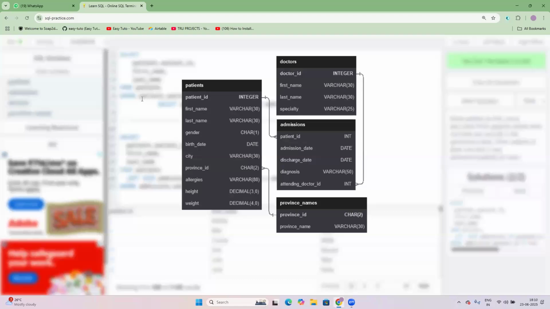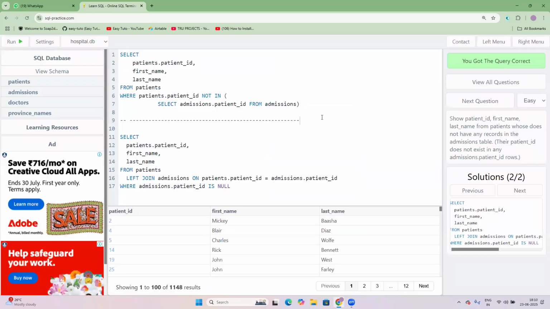Okay, cool. Now let's see how the same thing can be done with joins. If we go with joins, whatever concern Joel had, even that will get resolved. Now I want patient ID, first name and last name from patients. That remains the same, right? Now I am joining. I'm left joining it, guys, because I don't want the matched people. I want patients, all the patients where admission.patient ID is null.